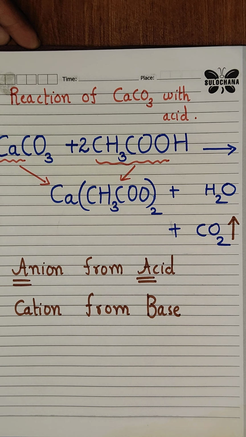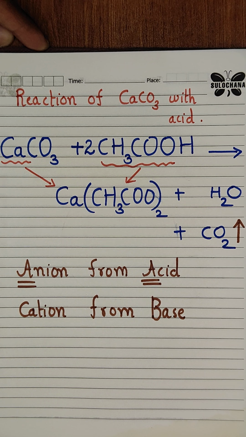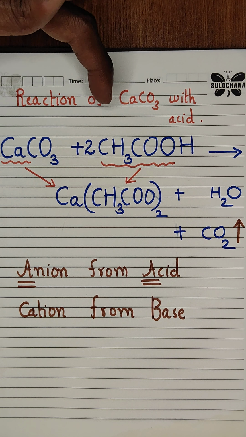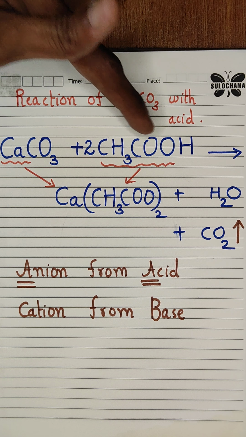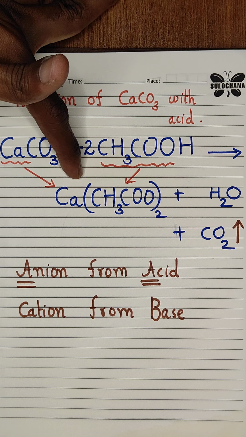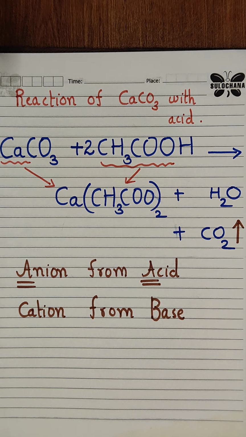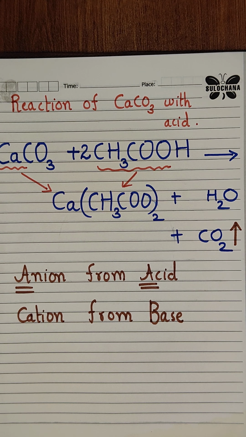As you can see here, calcium carbonate is taken and it is coming into contact with acetic acid, which is CH3COOH. Now this reaction involves a reaction between calcium carbonate and acetic acid, which means eggshell and acetic acid. Calcium carbonate is a mild base, acetic acid is a weak acid. So the reaction between base and acid is a neutralization reaction where salt and water will be formed. Since this base is a mild base, which is a carbonate kind of base, there's an additional product of carbon dioxide which we had been talking about.